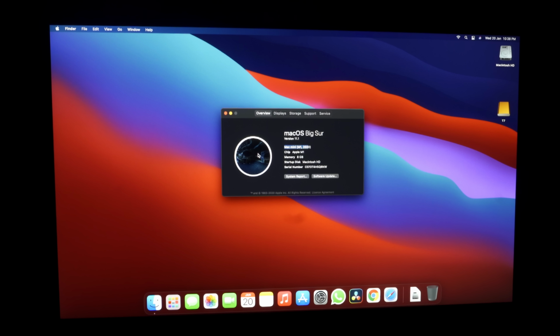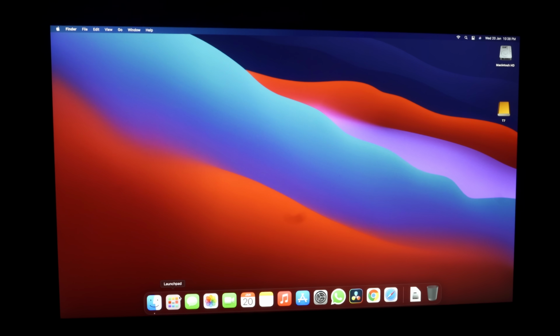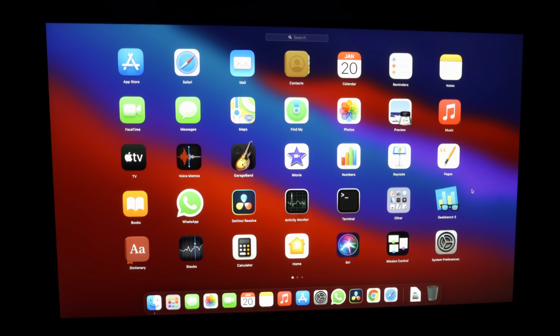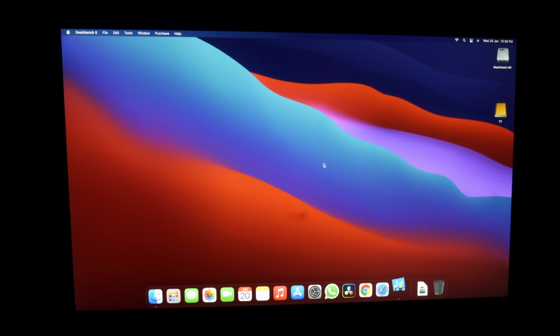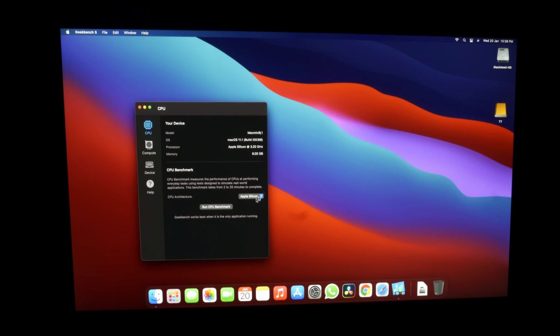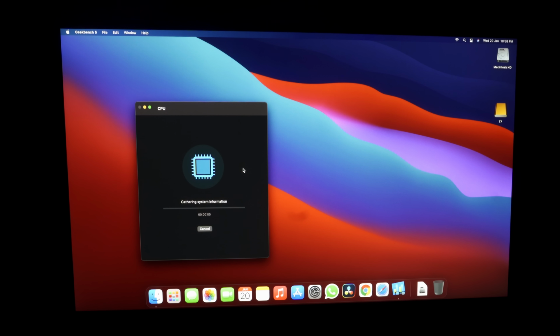What Apple did with M1 chips is beyond my imagination. I remember talking about it before launch and I was like, will they be able to pull it off? And they did actually pull it off, and this is just amazing. But optimization and a little smart engineering, I would say, can do it. Here is the Geekbench running.